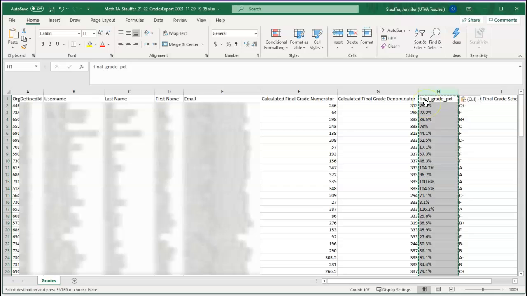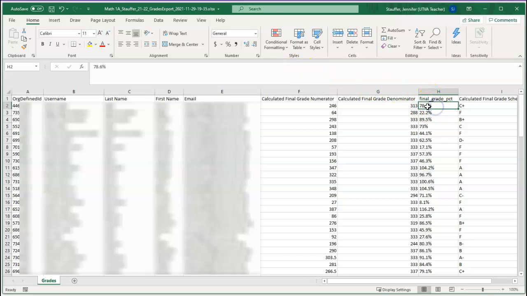The reason I would recommend doing that is that Word or any other program doesn't necessarily see Excel formulas. Excel formulas are specific to Excel and they will evaluate inside Excel, but you don't really know how they're going to evaluate. It might just see the formula in Word or in other programs.